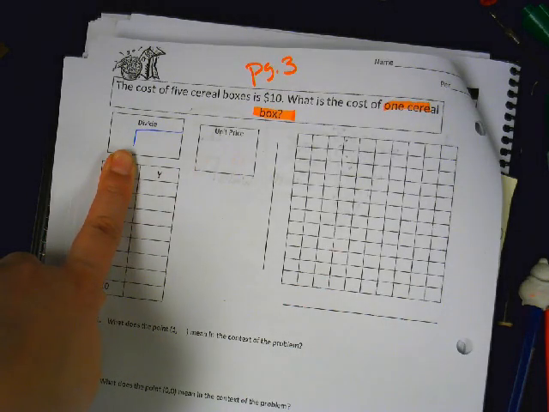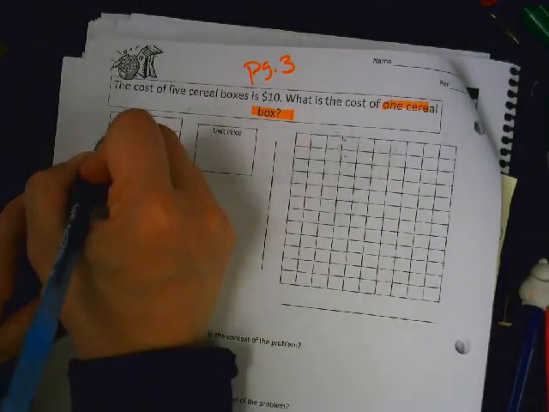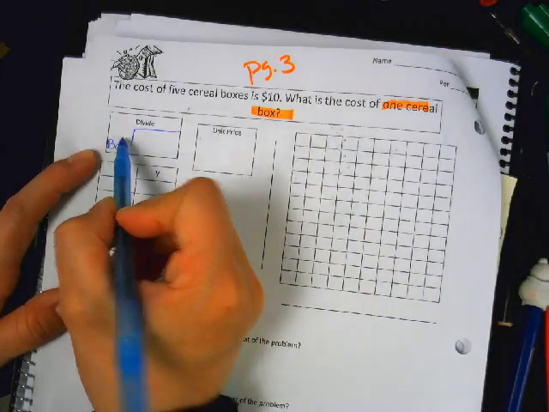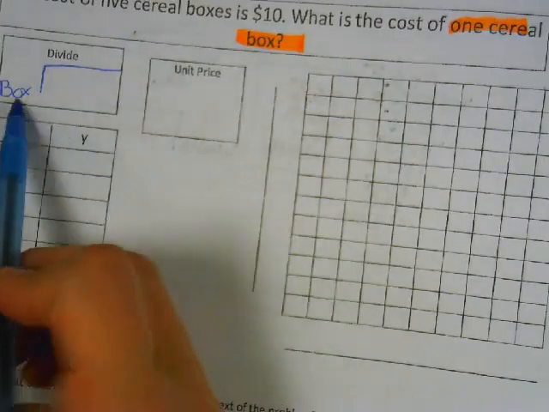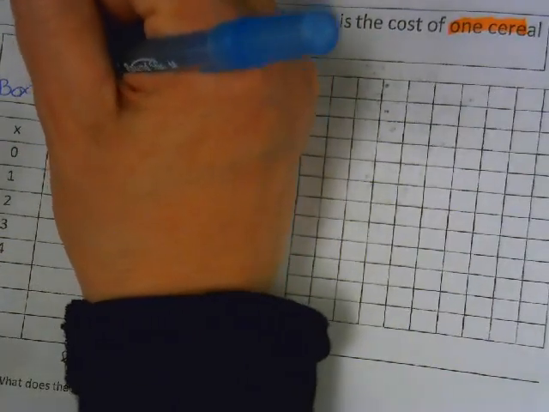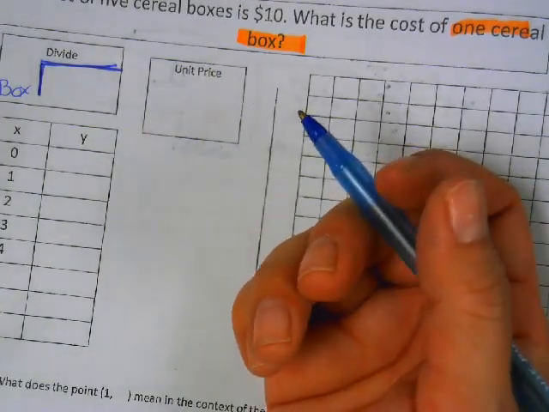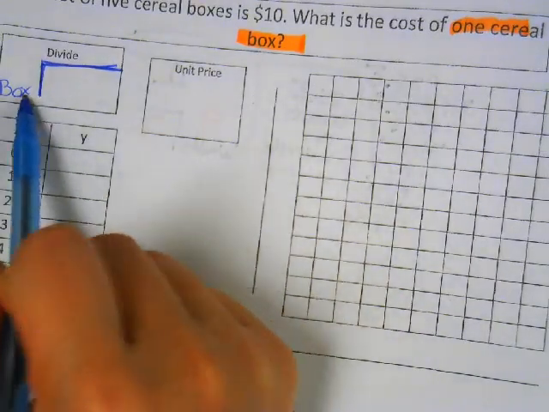Cereal boxes. So the boxes will go outside. Whatever the boxes are will go outside. Yes, label this with the word box. It's very important, more than the answer. I know some of you have already been shouting out the answer. Fantastic. But this word right here, you're not a starving child, you can wait.